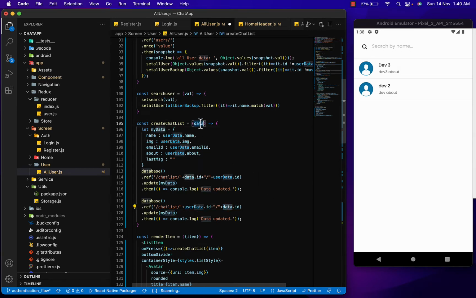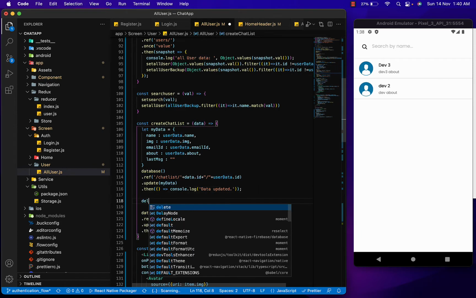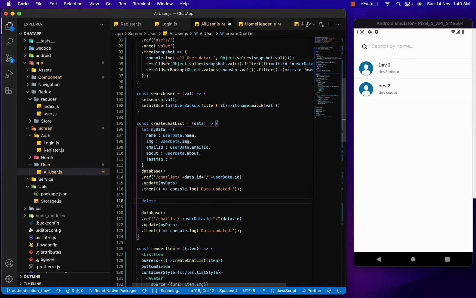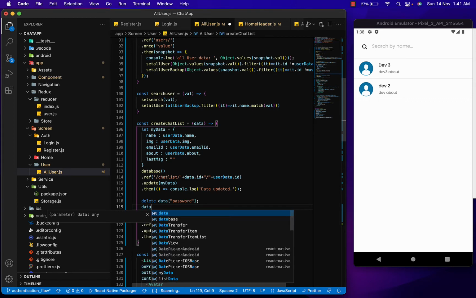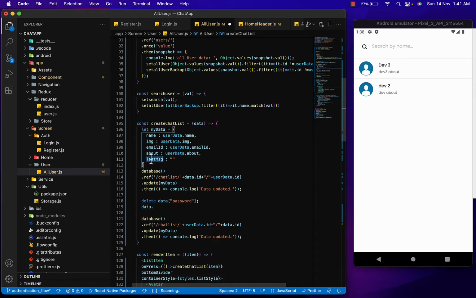In this data we have everything, like password and everything. So we are going to delete the password parameter and add a new parameter, that is last message.